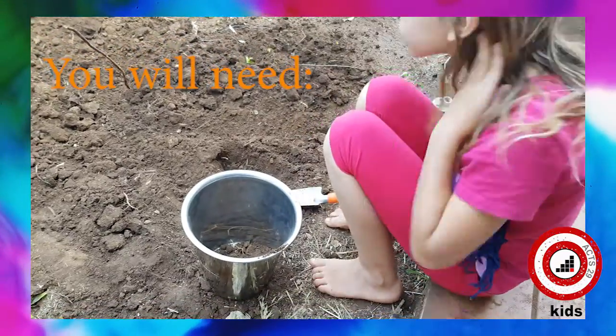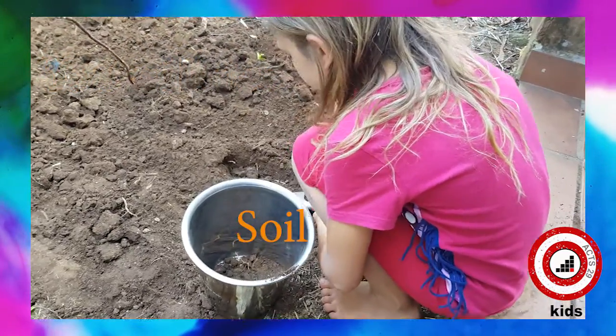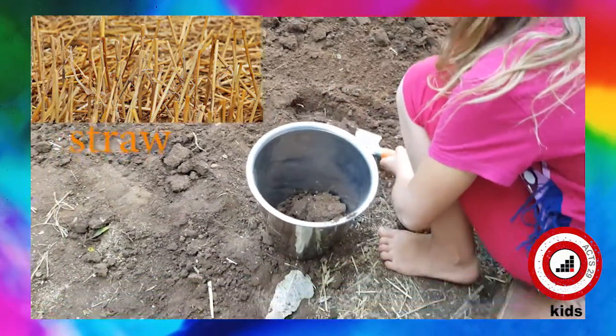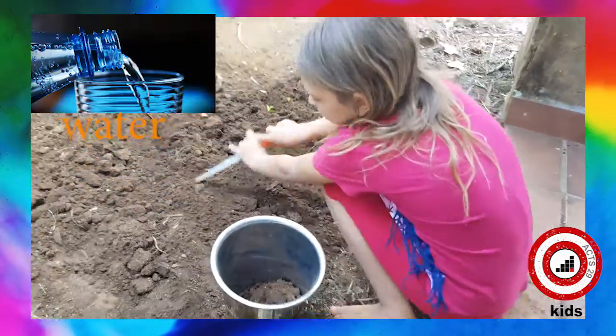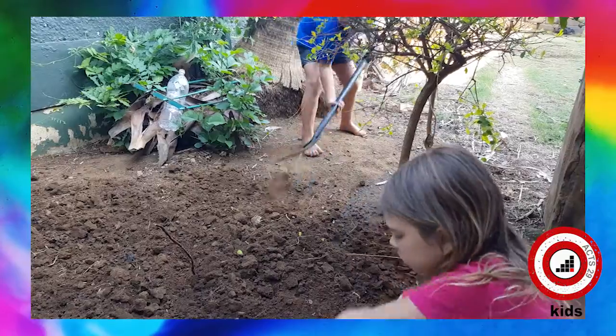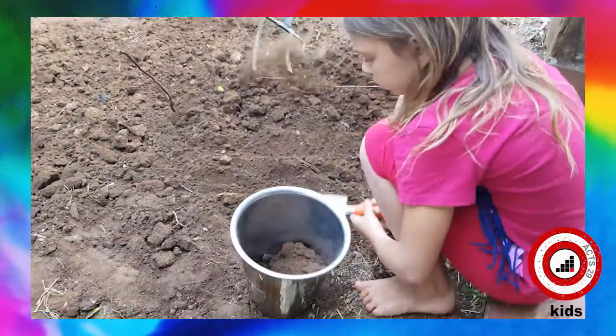To make mud bricks, you will need some soil, some straw, a little bit of water, and a container, and energetic children who will stomp the soil into mud.